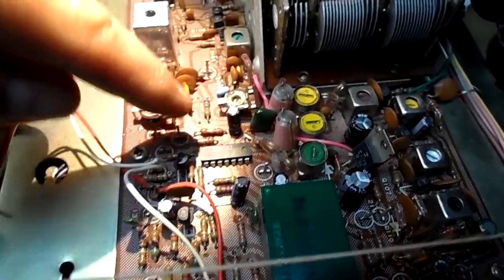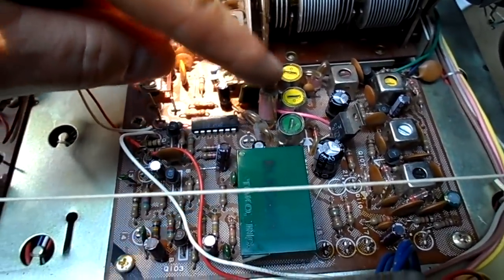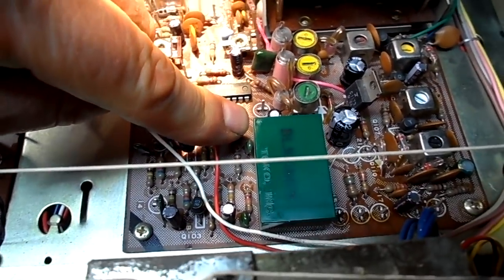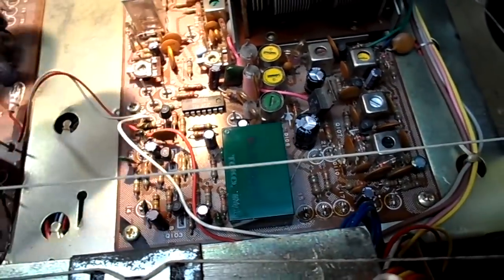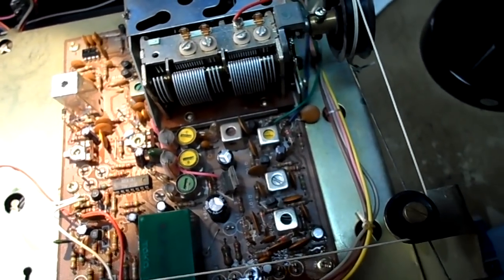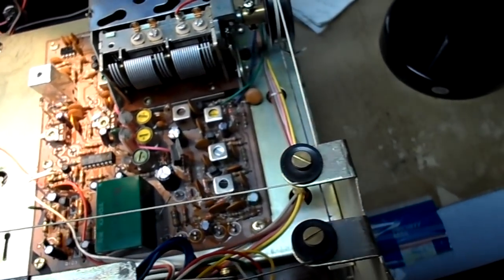No stereo. Here's our demodulator — I can touch around it but there's nothing I've touched. I've checked and double-checked and triple-checked. I'm almost ready to put the old capacitors back in. There's our input to the demodulator. There are no shorts, no solder mishap. When you disturb something, obviously the oscillator is off or something. It's not getting the 19 kilohertz pilot tone to light up the stereo light.